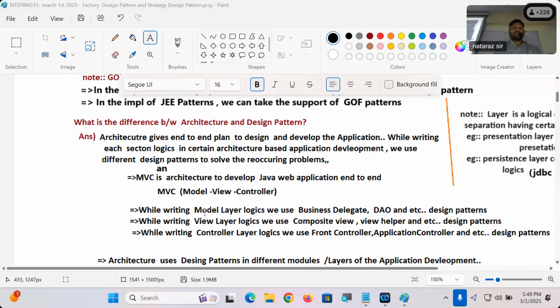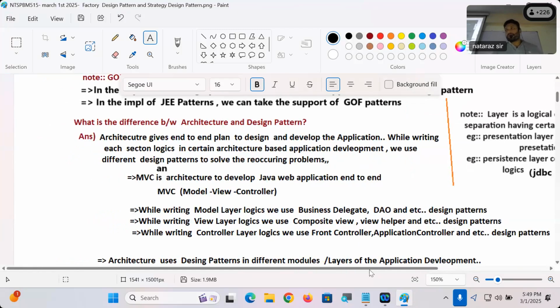While writing model layer logic, we use design patterns like business delegate, DAO, and so on. While writing view layer logic, we use composite view, view helper, and so on. While writing controller layer logic, we use front controller, application controller, and so on.